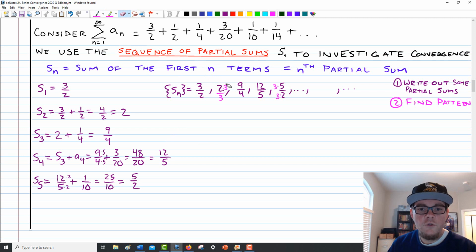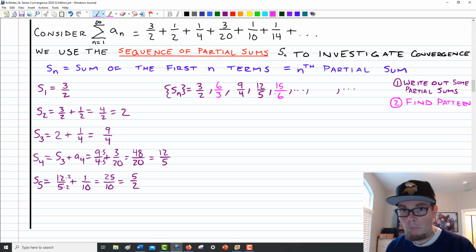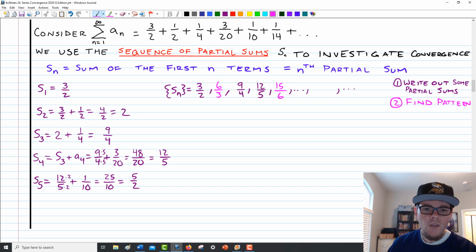Having done that, we'll have 2 new versions in here. We'll have 6/3, and we'll have 15/6. Again, I admit that's not a question I'd ask you on a test. That's a lot of intense speculation to get to there. But looking at those expressions, our denominator is now 2, 3, 4, 5, 6. That's an arithmetic pattern if I ever saw one. And then in the numerator, we have 3, 6, 9, 12, 15. That's also an arithmetic pattern.